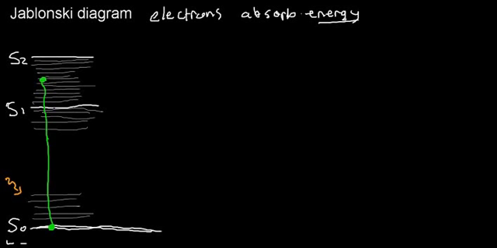closest set electronic level. Let's just say that this electron shot up here. The first thing that would happen is that it's going to vibrate and rotate down to get to this level. You can consider these levels intermediate, semi-stable levels, and the electron is not going to be able to stay in these intermediate rotation and vibration energy levels. It's going to have to get to one of these electronic set levels. And it's quite important to label this, so we're going to do that. This is called internal conversion.